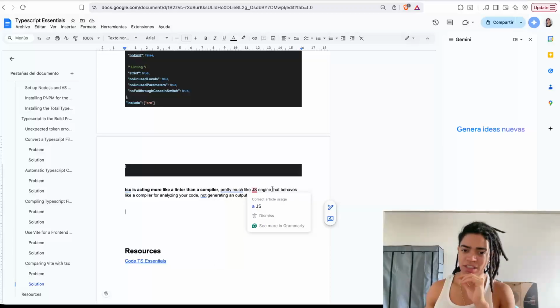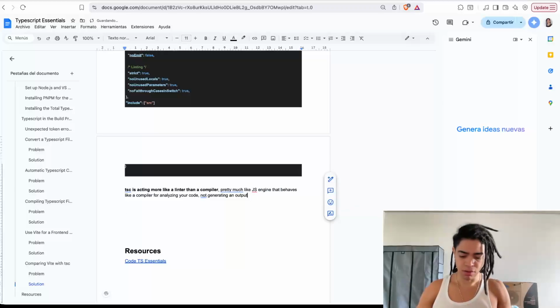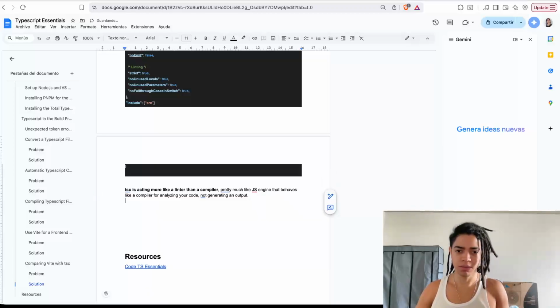So pretty much like the JavaScript engine that behaves like a compiler for analyzing your code, not generating an output. This is true when you use TSC as a compiler or TSC with Vite. All right.